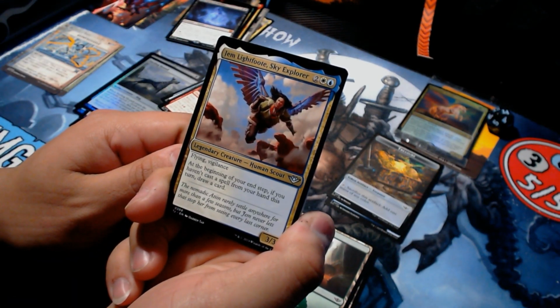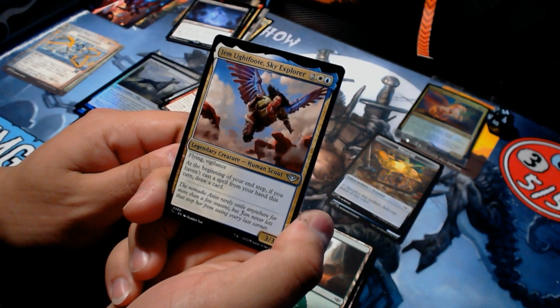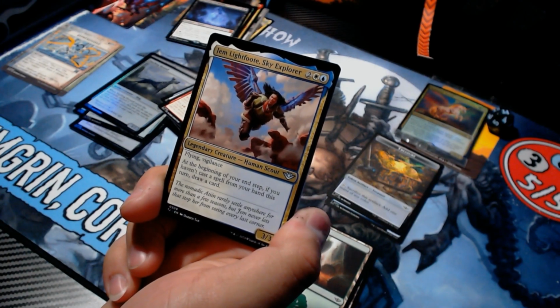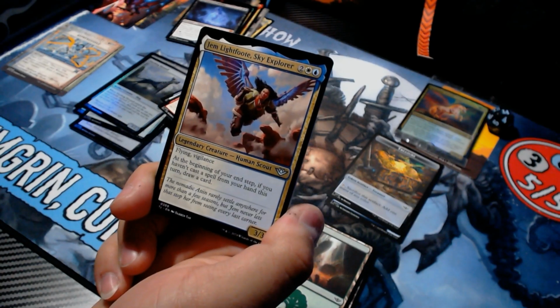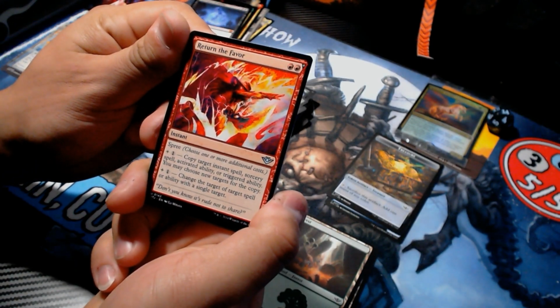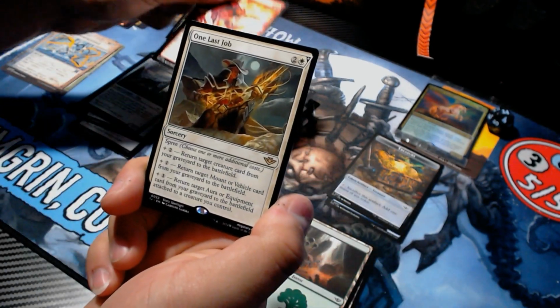Jim Lightfoot, Sky Explorer for 2, a blue and a white. It's a human scout, 3/3. Flying, vigilance. At the beginning of end step, if you haven't cast a spell from your hand this turn, draw a card. It's interesting. It's not great. Return the Favors. It's one of the spree cards. It's one of the better spree cards that I was wanting to see.